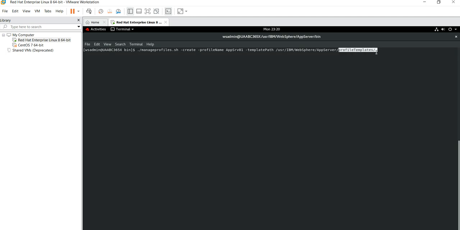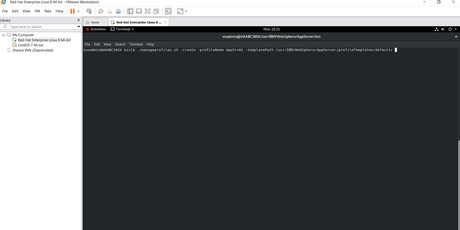To create an application server profile, we give default, because default is the template to create an application server profile. So I have given the template path.